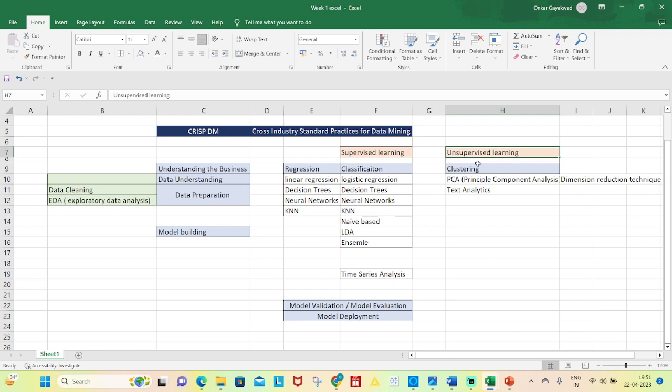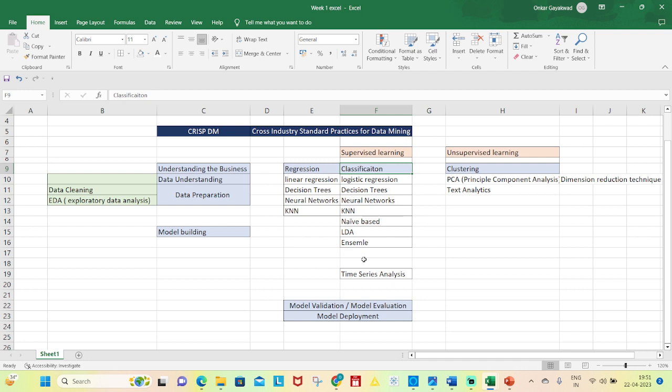As simple as that. So in supervised learning, there are two kinds of techniques. One is known as regression and one is known as classification. Now what is regression? Regression is a technique you use when your output variable is in numbers. It is continuous. And you use the classification technique when your output variable is discrete. Maybe a yes or no, maybe a 0 or 1, maybe a true or a false.